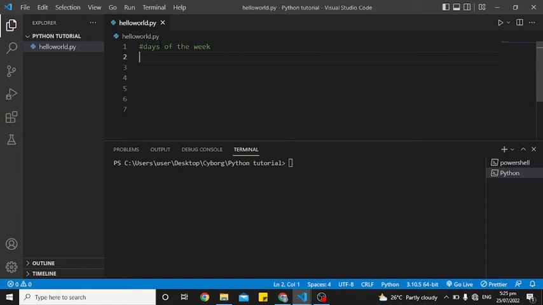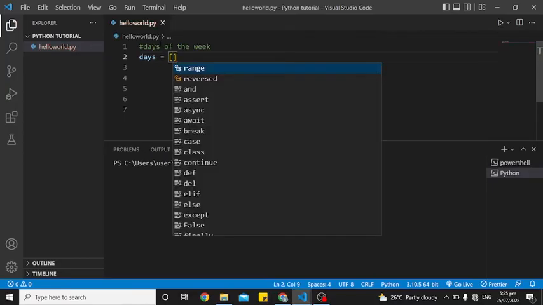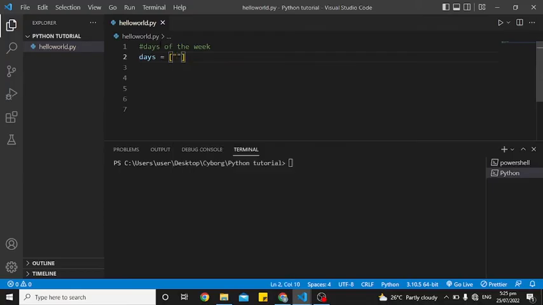So we're going to have a variable called days, which is equal to Monday, Tuesday, Wednesday, Thursday, Friday, Saturday.